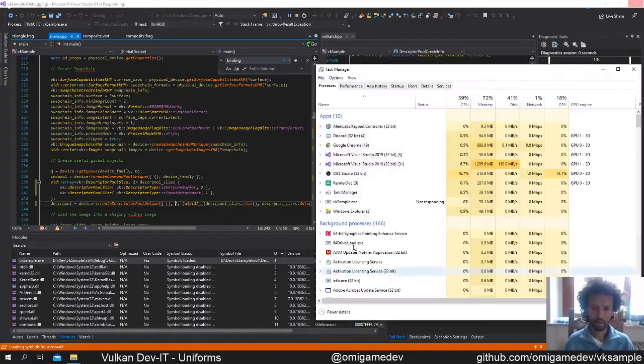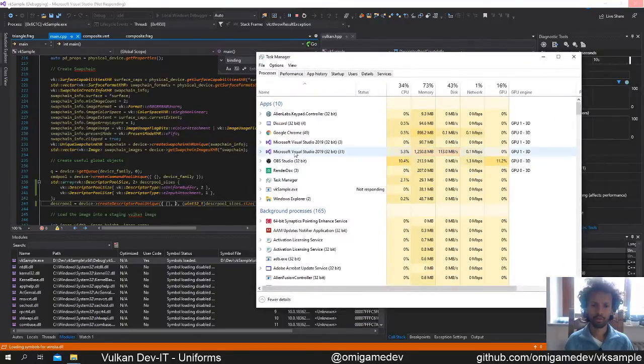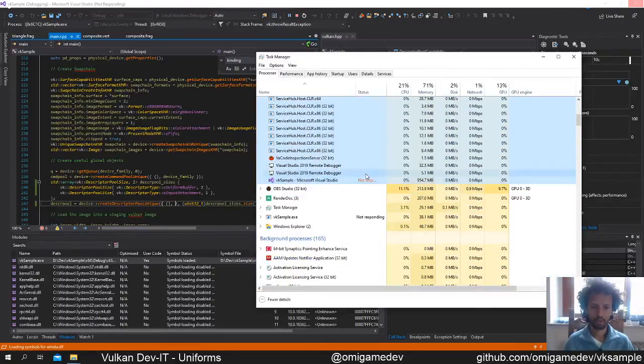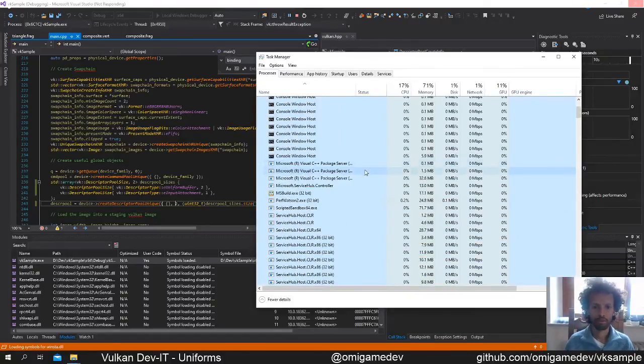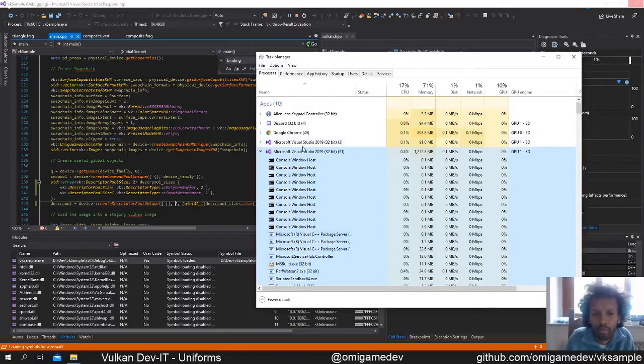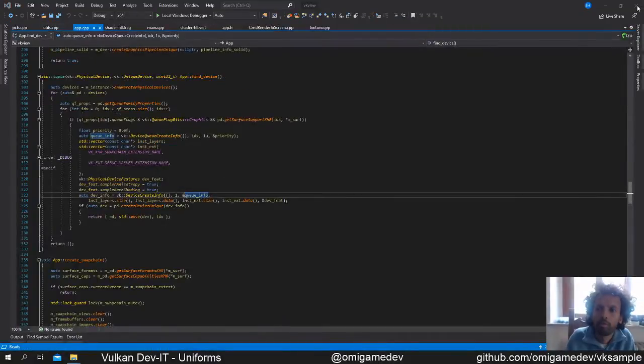Because at this point there is no way of recovering Visual Studio. It's got 31 subprocesses for whatever reason, and they are all dead.